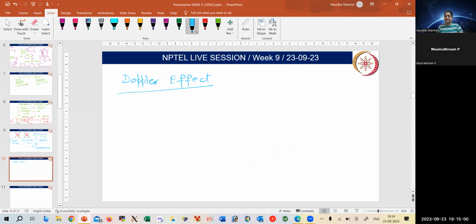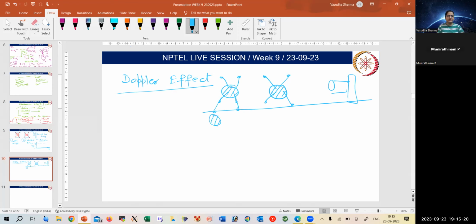So the Doppler effect says, okay, we understood that we have fixed our sample. We have fixed our source also. And the detector, that is also fixed. Now, what really happens here, what we do, we provide a kind of wheel, or we can say a tire. So we have given the tires to the source. Now it can either move towards the sample or it can go away from it.